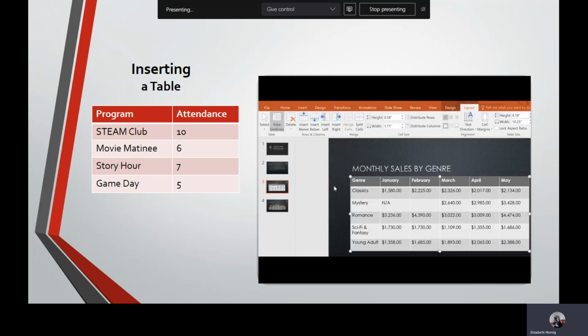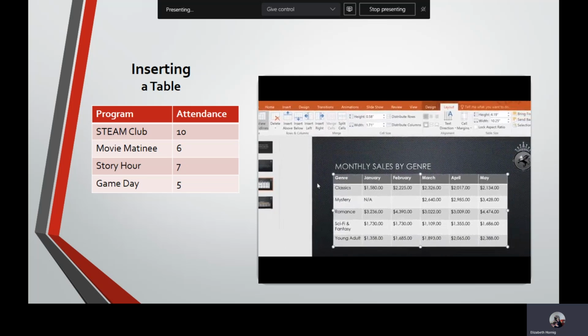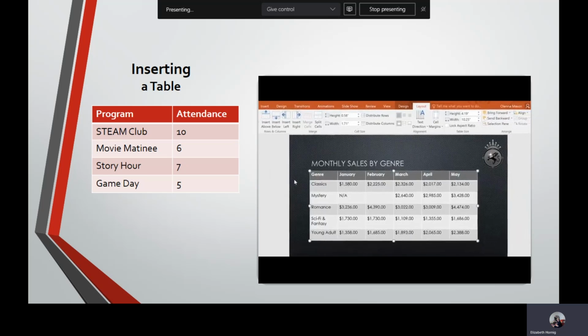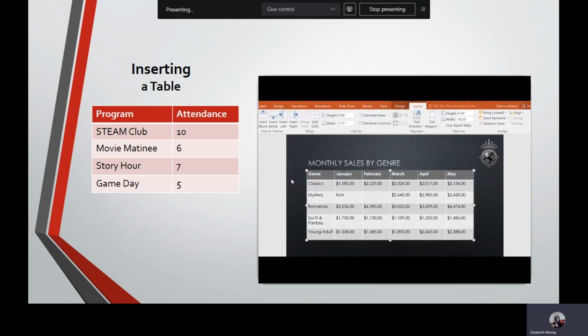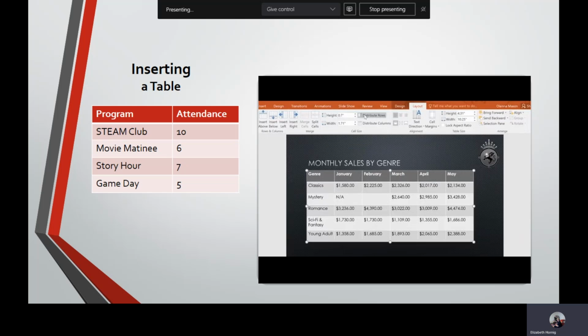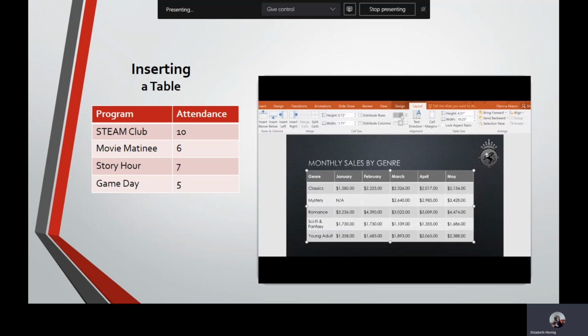Now that the data is filled in, I thought we'd take a closer look at the Layout tab, which appears anytime you have your table selected. The first thing I'd like to do is make the table a little bigger. But instead of relying on the cells, I'm going to adjust the height of my current cell here, then click Distribute Rows to make the rows even again. Next, we're going to click the edge of the table to select the entire thing, and then change the text alignment using the commands in the Alignment group. I think centered looks best.